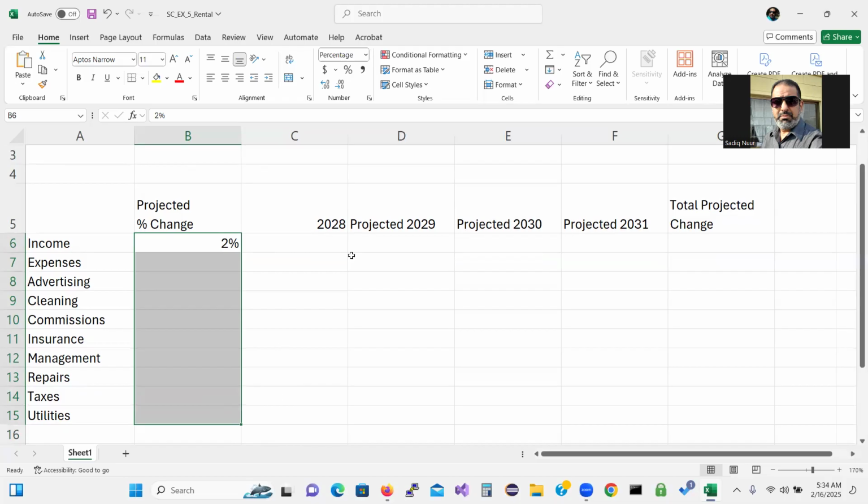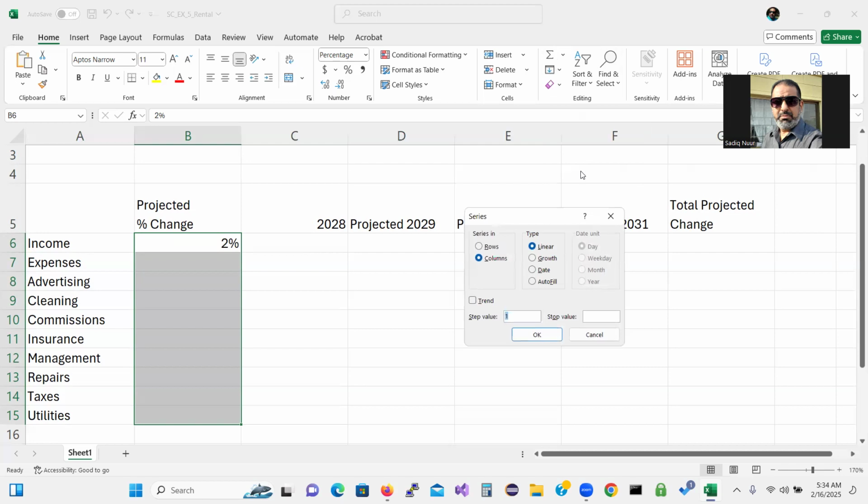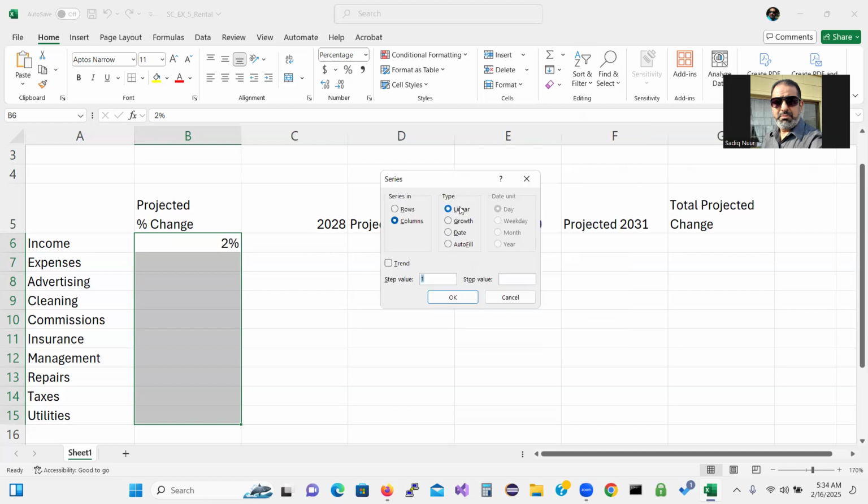Then we're gonna go to the fill under the editing, and then this guy here is filled below the sigma here, and then we're gonna click on series, and then we want the tab to be linear, and then the step is gonna be point 024, right? And then click OK.